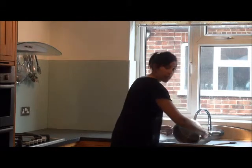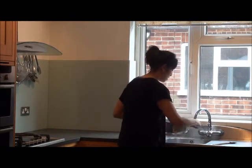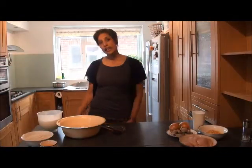So once you've emptied the whole mixture into the colander, you probably need to leave it for about half an hour so that all the chicken cools down. So now we're moving on to make pancakes for the filling that we've just started making.